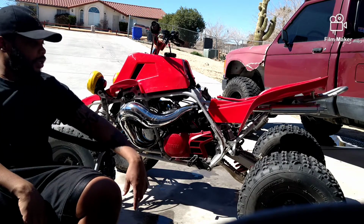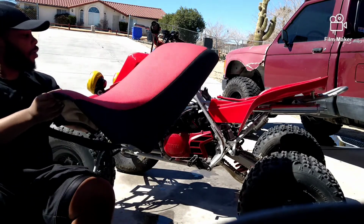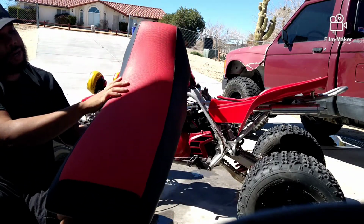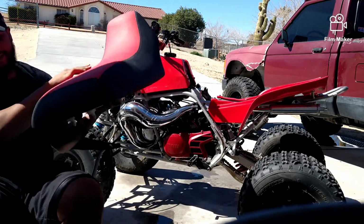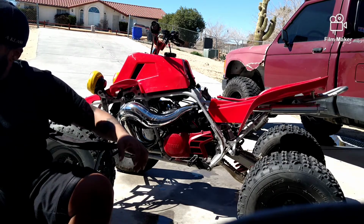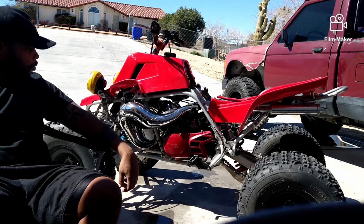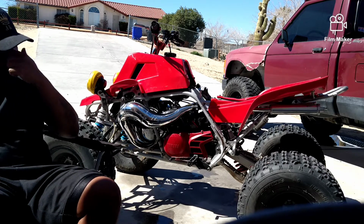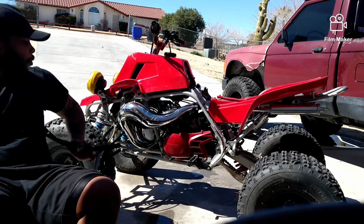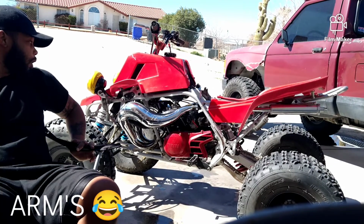I just got the CDI dish. He's actually right here. Brand new too. All brand new. And I built this thing from scratch pretty much. It was just the frame. And I got the motor, the arms, the work shocks.